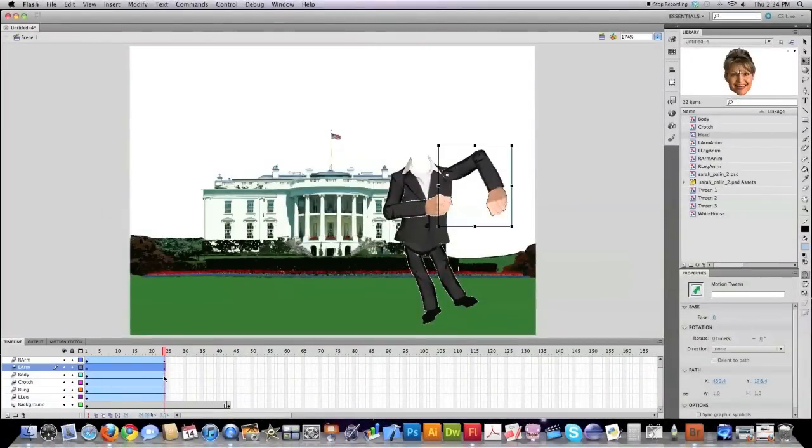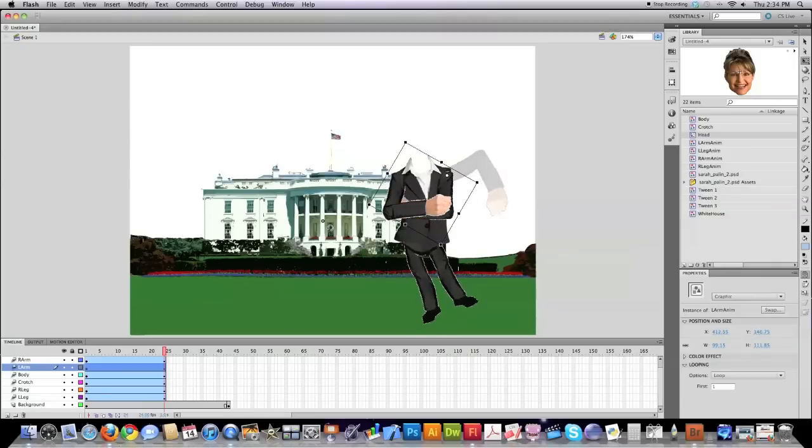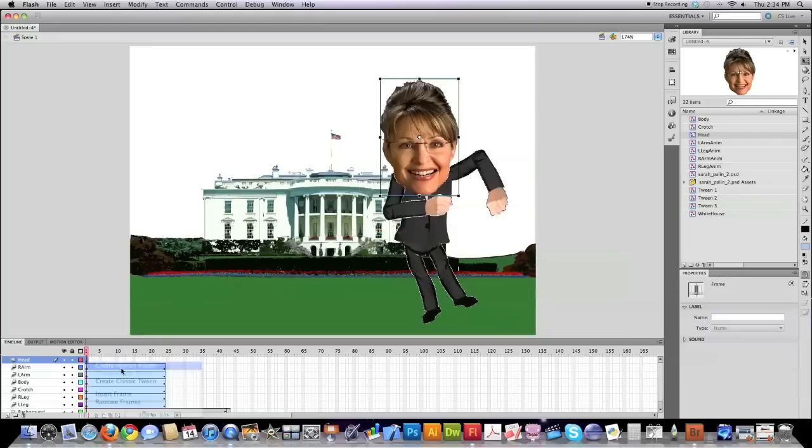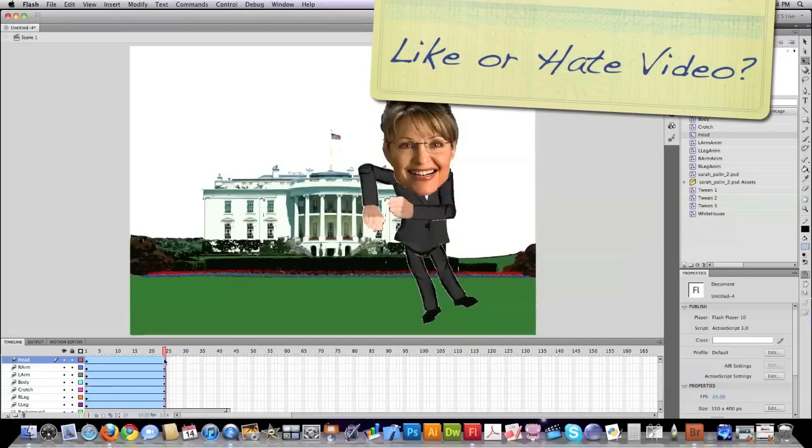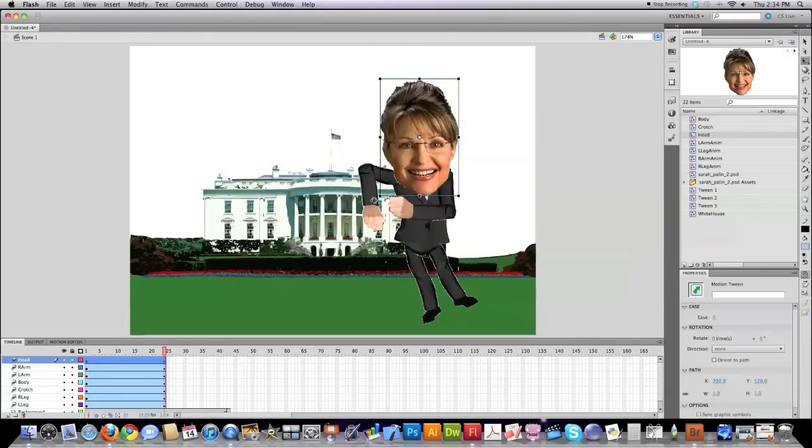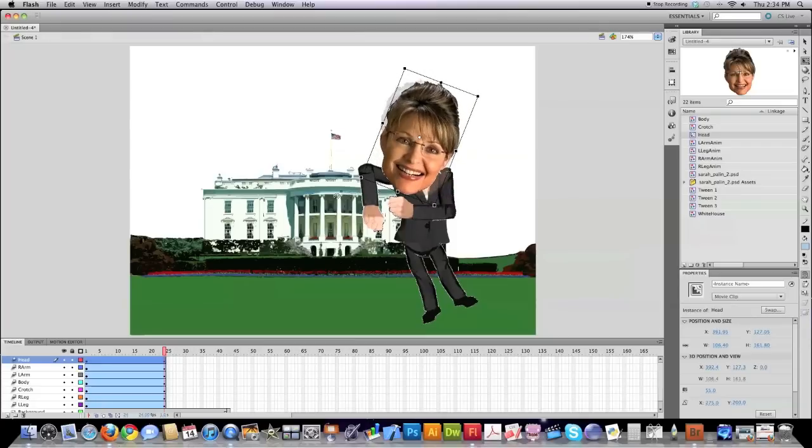So I'm going to create a whole bunch of keyframes. And say I want to play around with this arm animation right here. So halfway through, I'm going to want the arm to be rotated right like this. And then I'm going to move the pivot point again. I'm going to want this left arm to be in this position right like that. Create motion tween for the head. Put a keyframe in here. And then I can pivot this head around as well.